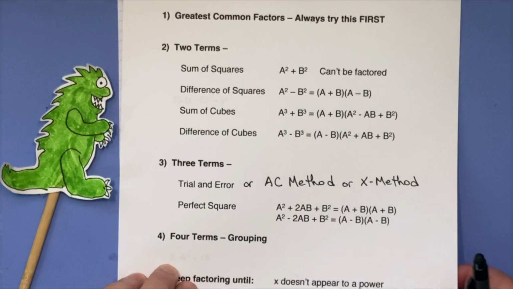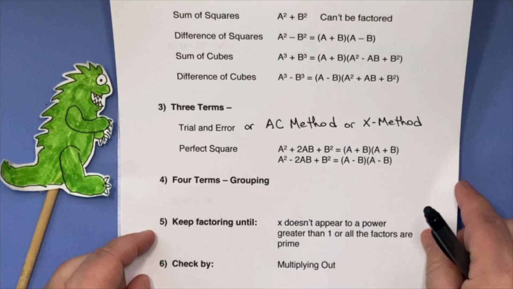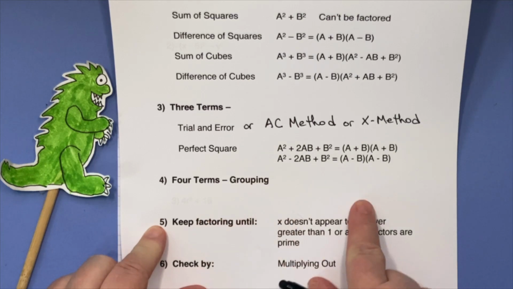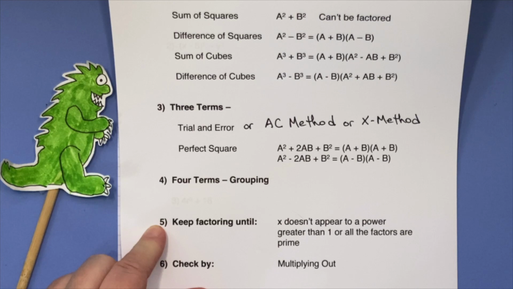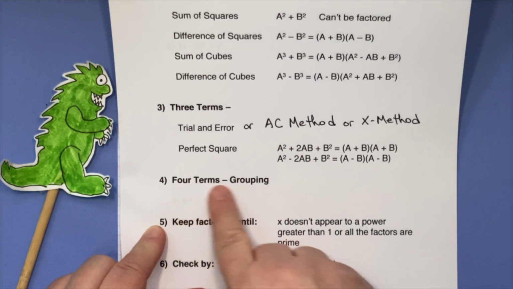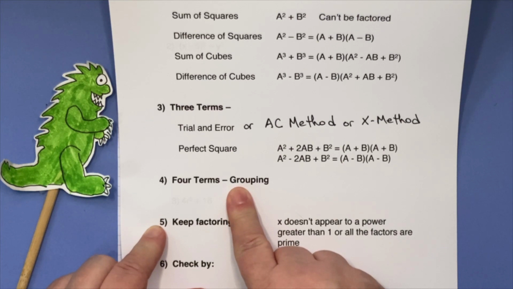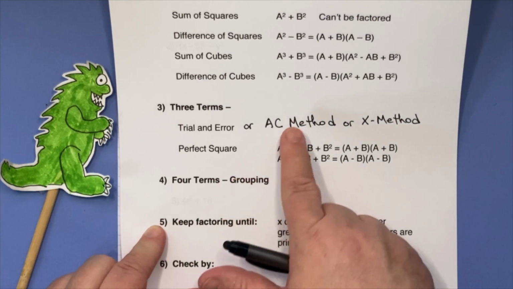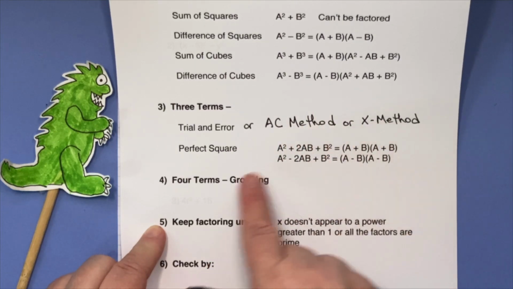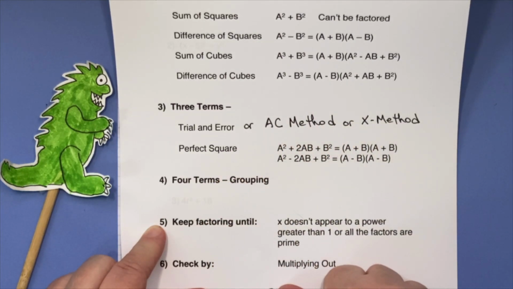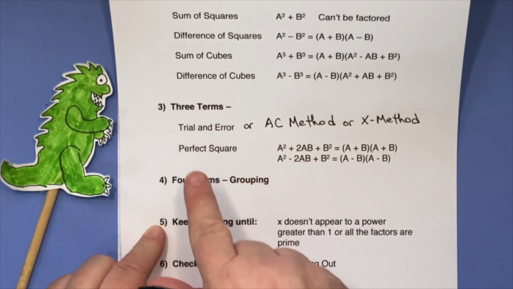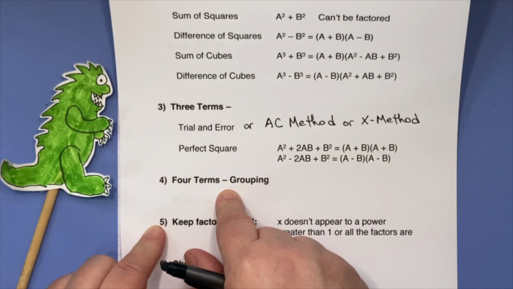Now, for 4 terms, this is going to be a method called grouping. And there isn't a formula here because it's a technique. So I'll show you how to do this in the video. It takes a little bit of practice, but it seems like, oh no, 4 terms would be the worst. It turns out that 4 terms is actually not that bad. And in fact, 4 terms is often better and easier to work with than 3. So the AC method and the X method both use grouping in them. You take a 3-term polynomial and you actually create a 4-term polynomial to solve it.